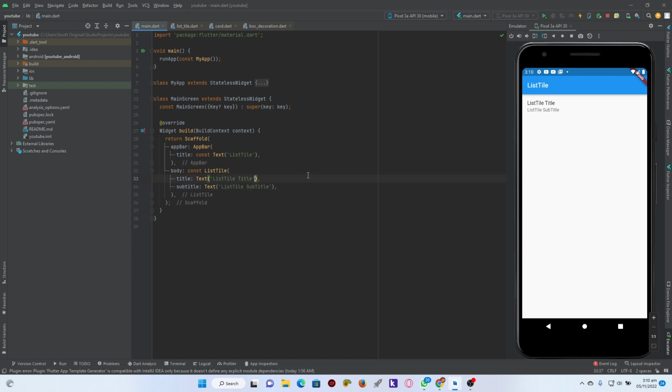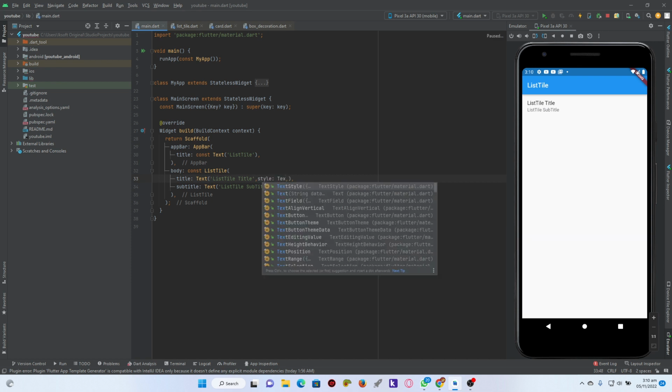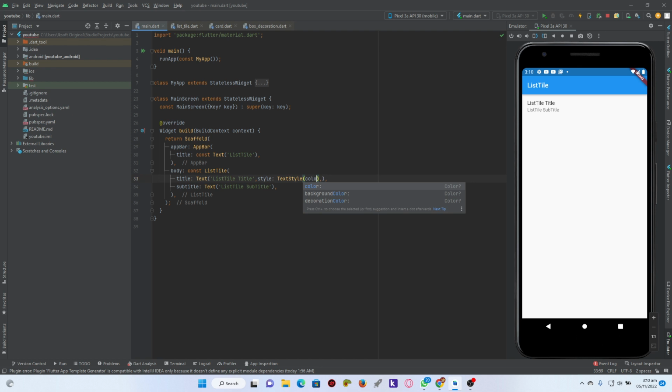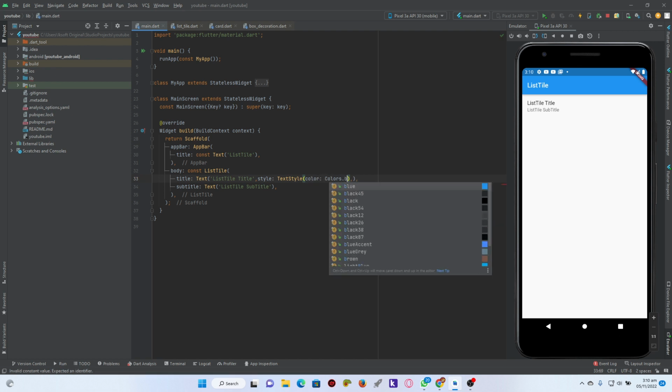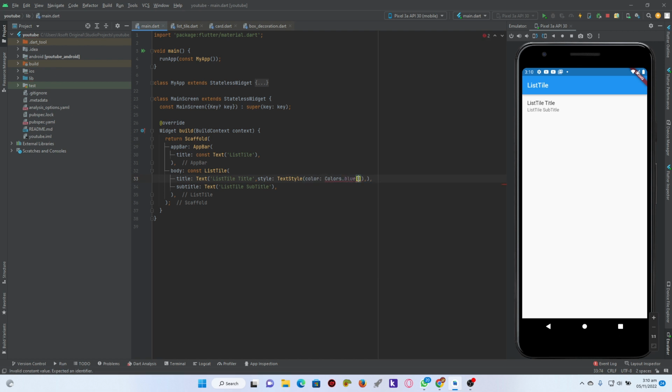And also remember that these text also can be styled. So you can add a style, which is a text style, and you can add colors to this. And I can say Colors.blue, and I can set the strength to maybe 900. That really works cool. But if I'm working with colors from a text style, then I have to remove the const from here. Then I have to specify this as well. So when I save this, there you go, it now changes to deep blue.